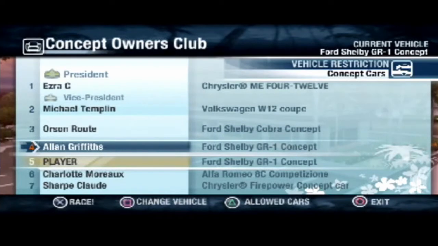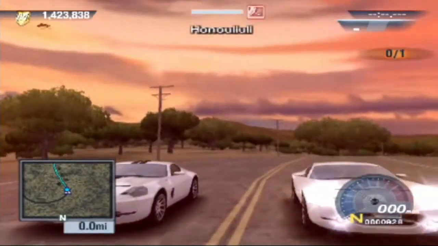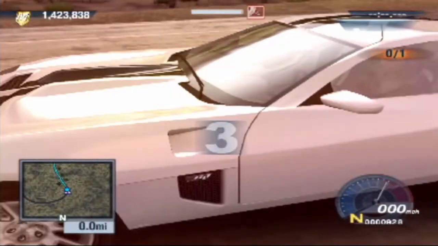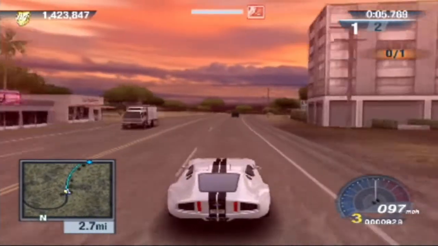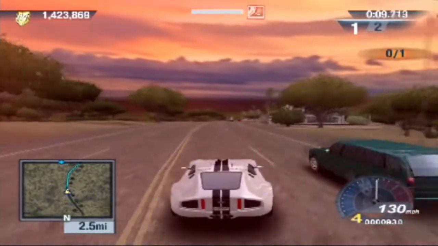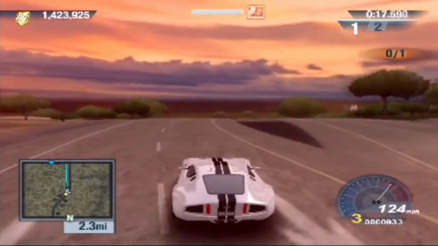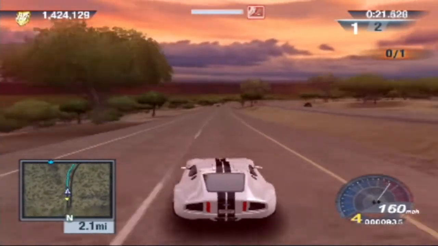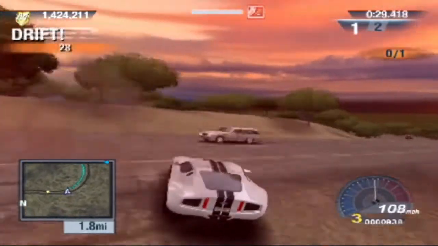Right, so next up is the Ford Shelby GR1 concept. This is an identical car to what we're driving. So let's go and do it. Very nice. Right, let's go. And we're off. Come on, come on. Nice. We've got to make sure we at least beat the car that we're in. Otherwise, that would be slightly embarrassing to try and explain. Oh yeah, why did you lose? You're in an upgraded version of your own car.